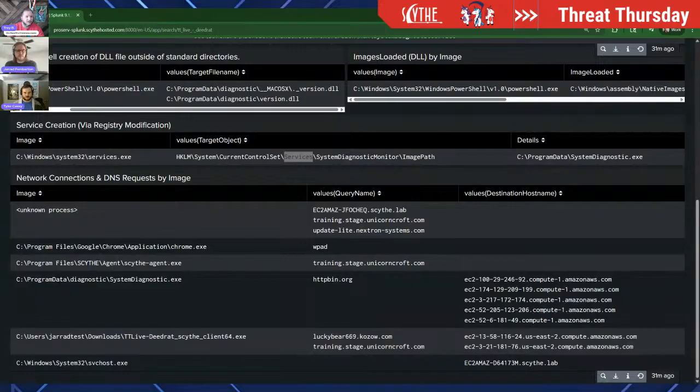But inside of this registry value, inside of services, when a new service is created, regardless of how it's created, command line argument, you drop something in the directory, a program installs it, however a service is made, it has to be written inside of this services key. I'm just going to call it directory. You guys know what I'm talking about. It will write the service to this location. It has to exist there. So in this, we see that services.exe is writing to this registry value, giving it the details, telling it what to run of the systemdiagnostic.exe.